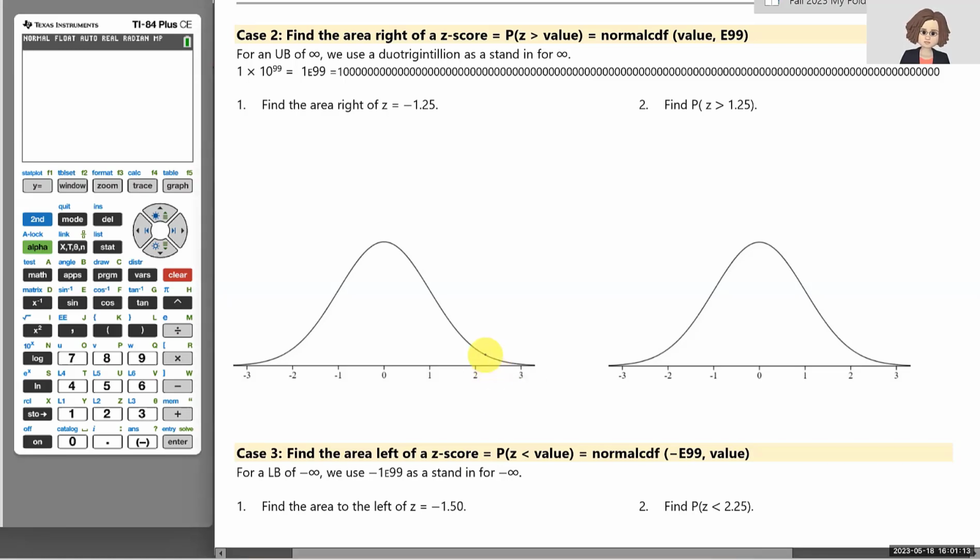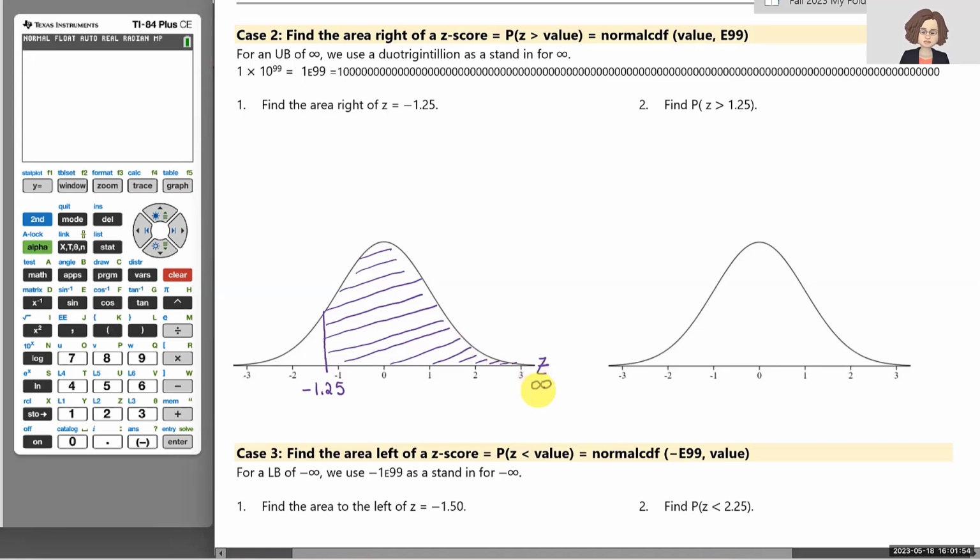We'll be working with the standard normal distribution, and our z-scores then, the mean is 0. So a z-score of negative 1.25 would be to the left of 0 on that number line. So we'll label that. And we're interested in finding the area to the right of that value. As I'm shading here, in theory, we would shade forever to the right. So z would increase without bound. So this concept of infinity, z-scores continue indefinitely.